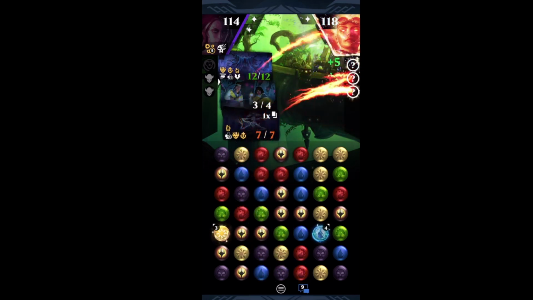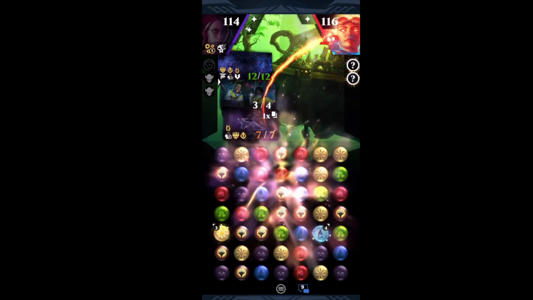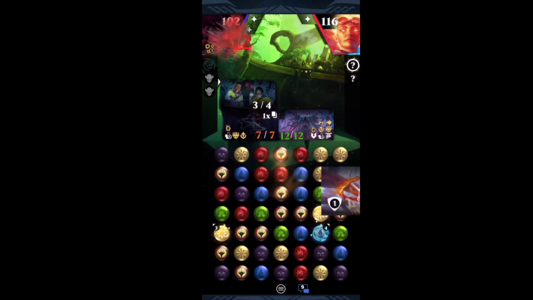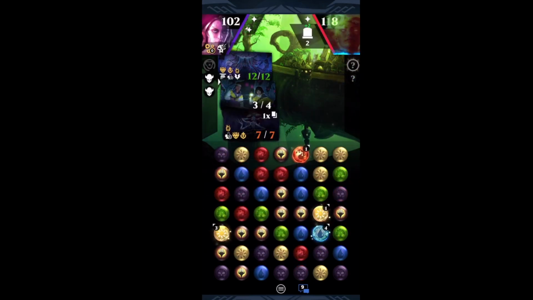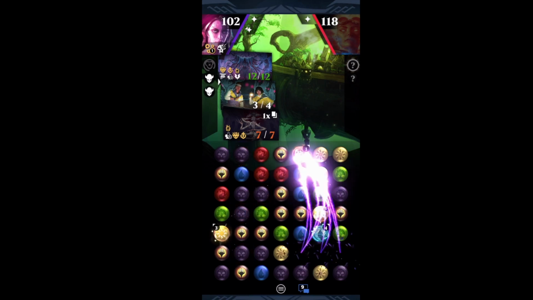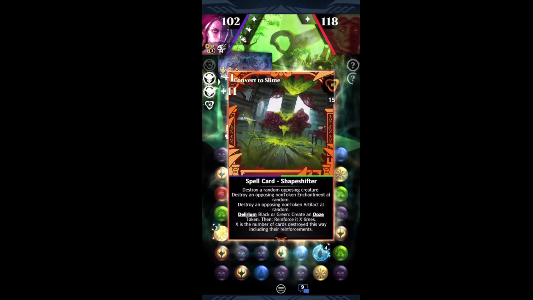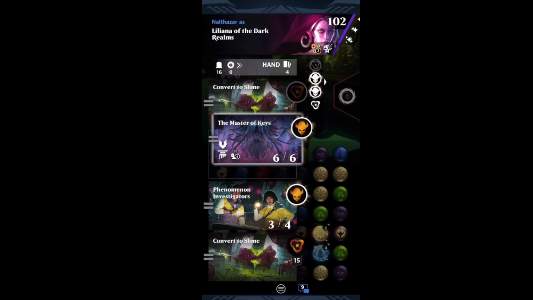I'm in a pretty strong board state here, and so they're really going to need to do something good in order to take me out. Taking control of the Master of Keys is a fun little thing that you can do, but it's really not enough, especially since I'm probably going to be fetching more Masters of Keys.